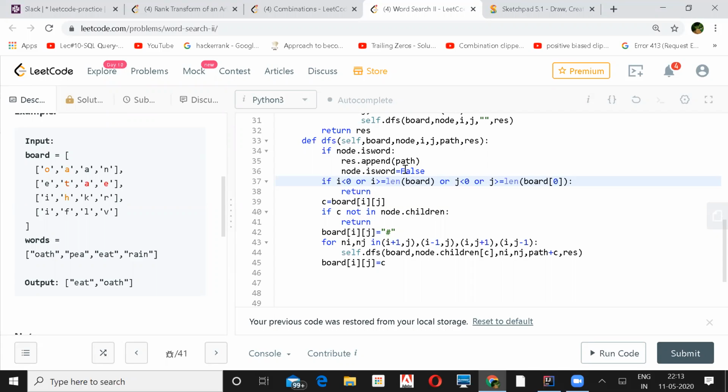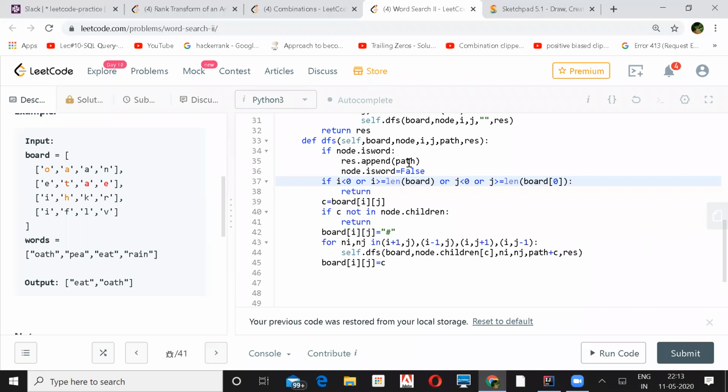I don't think so. He's marking that in the trie. Yeah, he marked it in the trie. He's actually just returning it, right? Whether it's a false condition or not. Node dot is word is equal to this one, he's marking that. So when for the second oath his algo will try to search, he will not find the oath in the trie at all. Yeah, because when I reach H, you will see that is word is equal to false. So you don't need to take that again.